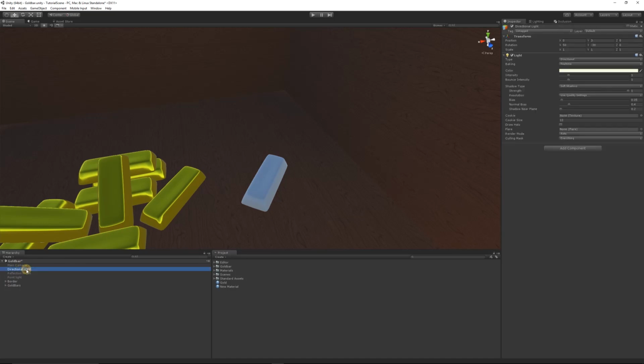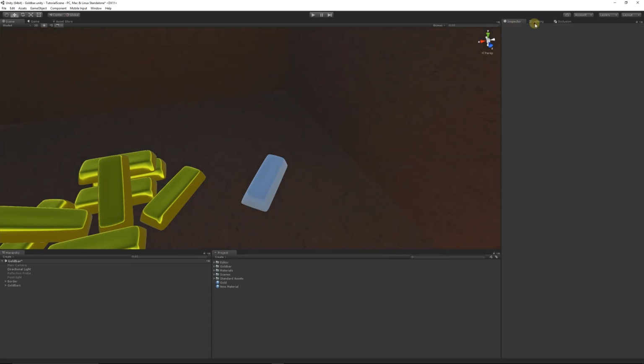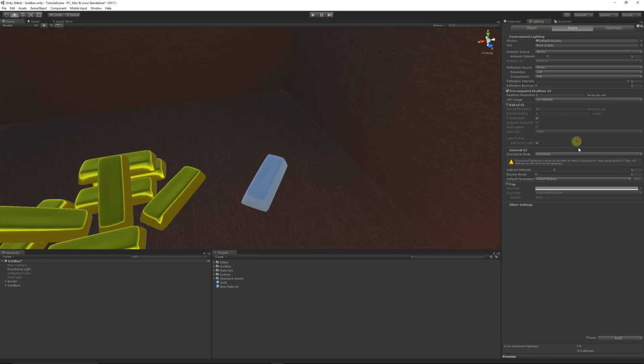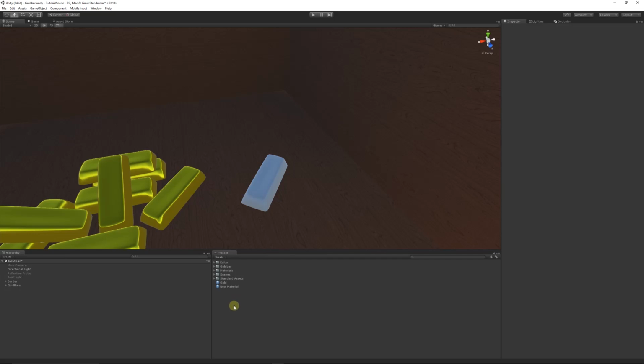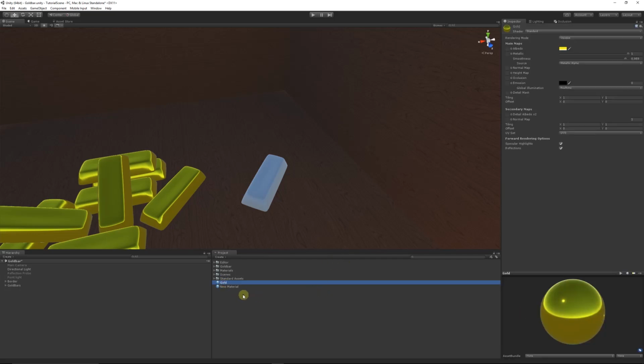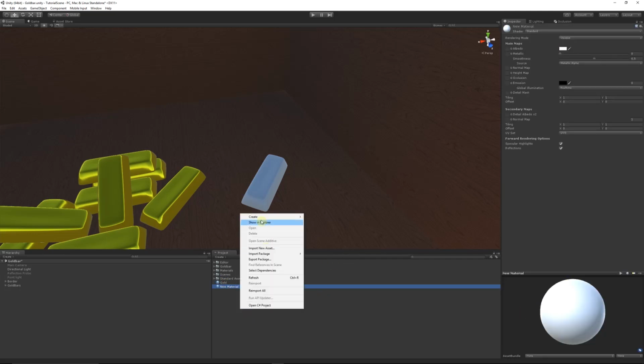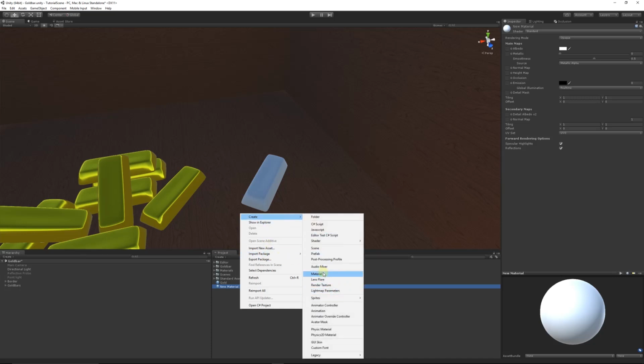I haven't got a main camera. There is a directional light outside, but it isn't really adding much to the environmental lighting. If we go to my lighting tab, there's nothing really going on here apart from the real-time GI, which is ticked, but you can either have that or not. On your material, we'll create a new one. You can right-click, create, and choose a new material.